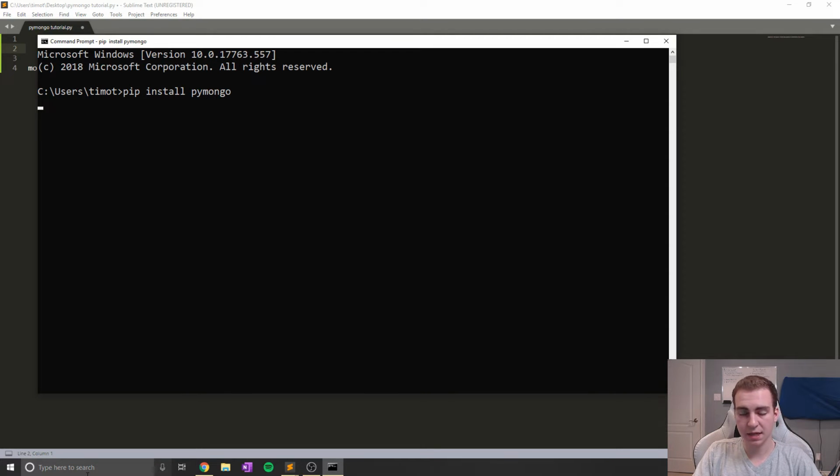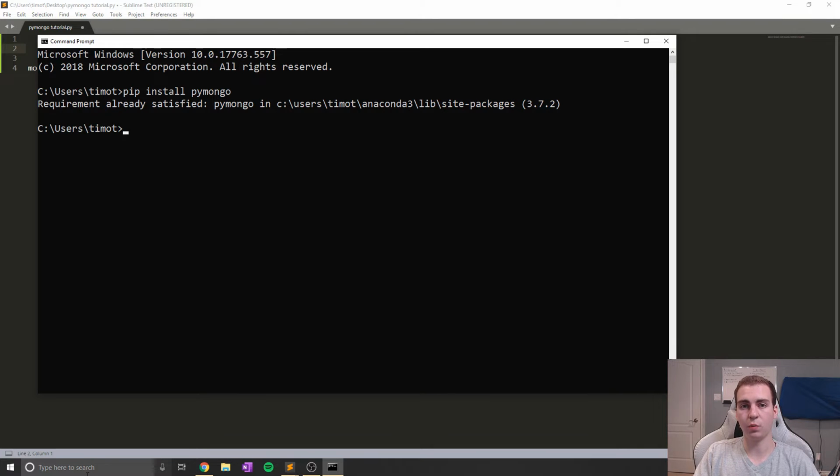Now this will take a second, and I'm assuming you already have pip installed on your machine. It comes by default with Python, but if for some reason your pip does not work, leave a comment down below or click on the card that I'm going to leave in the top right hand corner here. It'll show you how to fix this command. So if you type pip and you get something like 'pip is not a recognized command', click that video, it'll show you how to fix this.